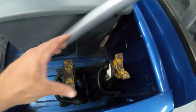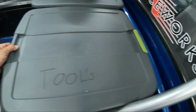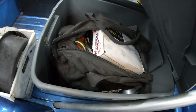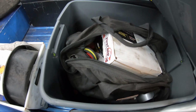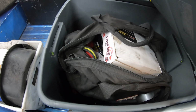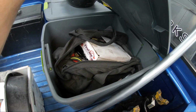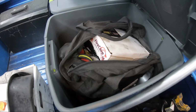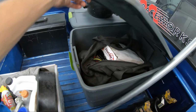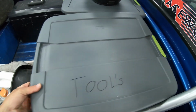Over in this department, we've got jack stands, and this tote has all of my tools and some extra parts. I've got two rolls of wire, flashlights, two fire extinguishers, an extra rack of coils, and what else is in there? All kinds of stuff, like butt connectors and eyelets. Extra quarter inch push lock line. So that's pretty much what's in that tote.